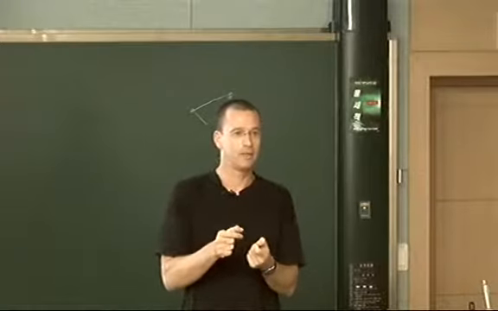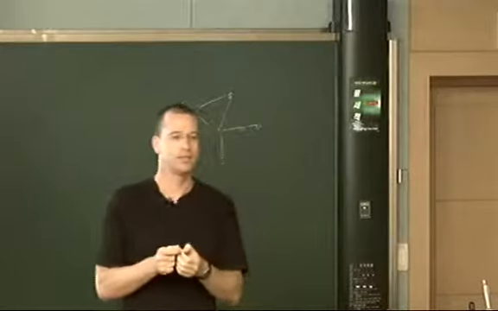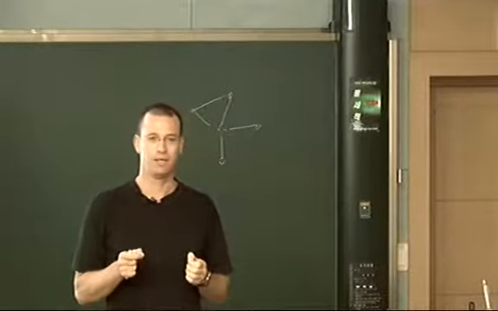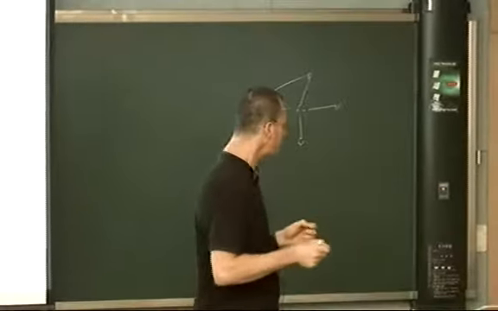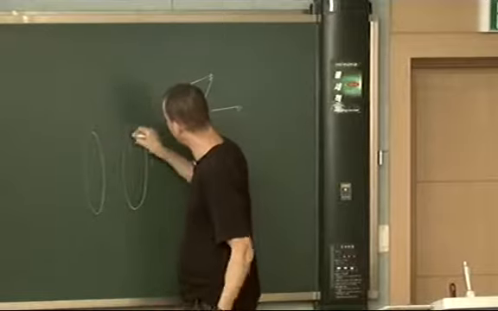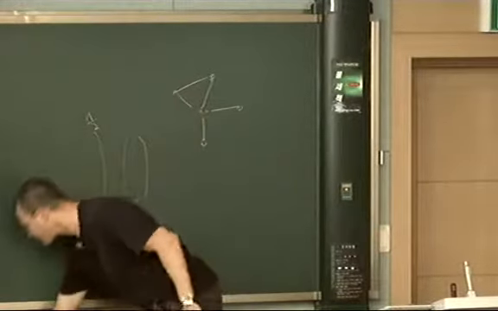Just check the cases. So the first non-trivial case where these two notions are separated is for a 4-uniform hypergraph. For example, let's consider the hypergraph where we take two sets, say, of n vertices, so n over 2 vertices here, or let's just call it n.